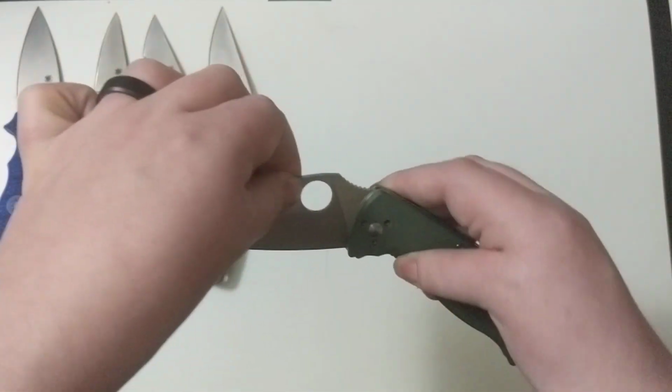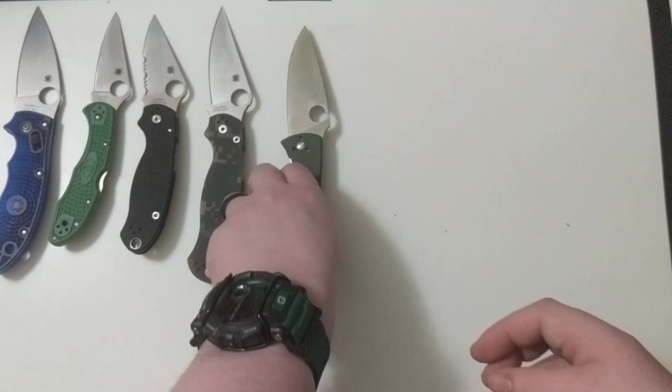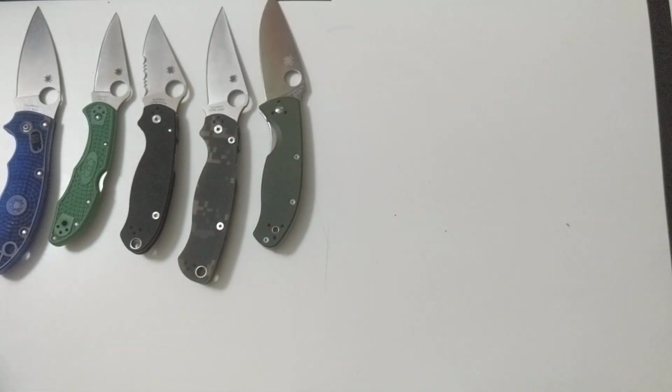It's lightweight. It's super sharp. Again, flies out of there if you know how to do it. Great knife. That's what's in my pocket this week.